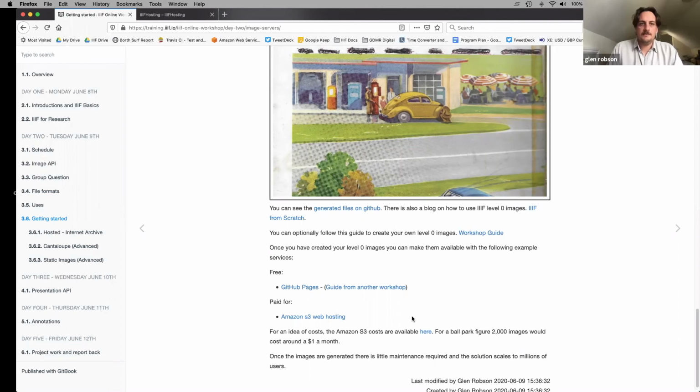When we talk about the presentation API tomorrow, we'll see examples of how the presentation links to the image API. But for AV material, it doesn't need to have a server. You can just point to an AV resource, either on YouTube or just on a file system somewhere. It doesn't need the same sort of service.